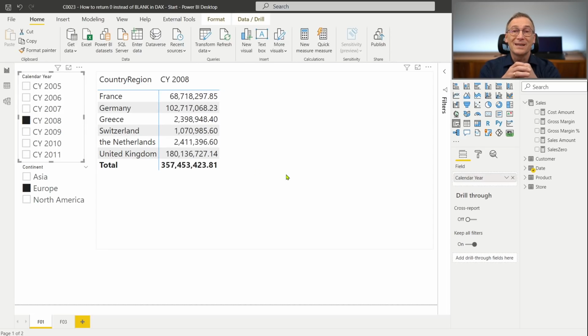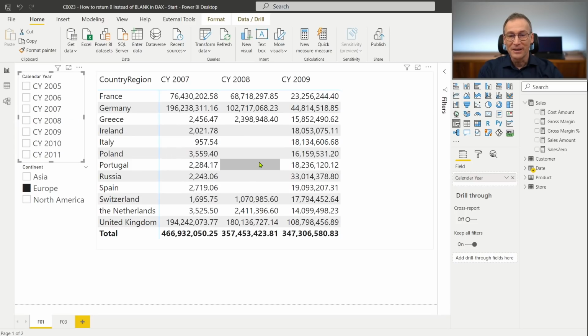If you only filter 2008, you see that now we have a problem, because I see the sales of France, Germany, Greece and the countries that created sales, but I no longer see Italy. So there is no clear evidence of the fact that Italy did not produce any sale. What I want to do is return a value so that I still see the value of Italy, Poland and Portugal with a value of 0.